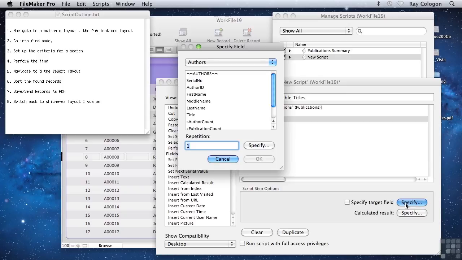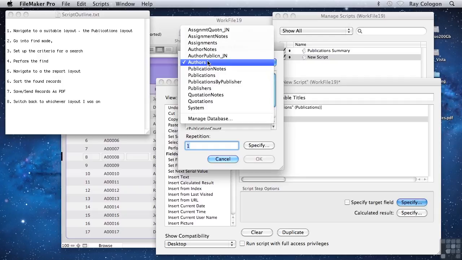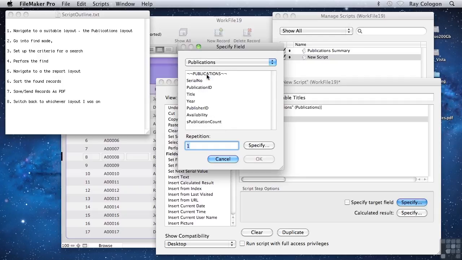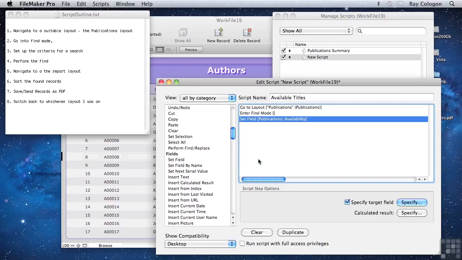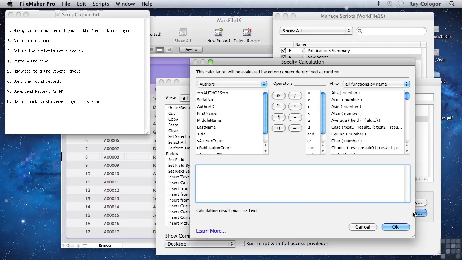In this case, I need to set the table context as the Publications table occurrence, and the field I want to set a criterion into is the Availability field. Next, I need to say what the criterion to be set into the field is, so I'll click Specify, and FileMaker posts the Specify Calculation dialog so I can indicate what's to be set into the field.